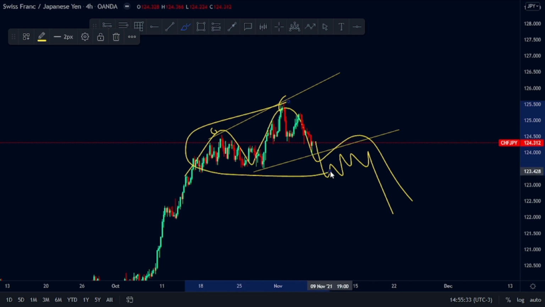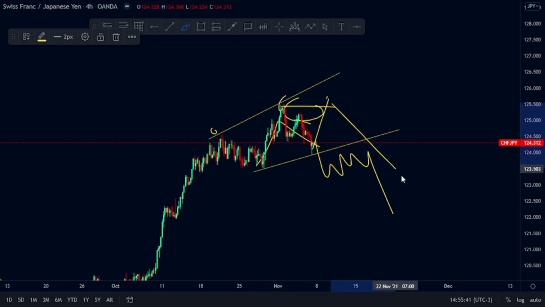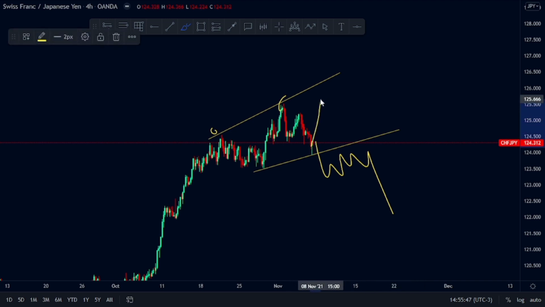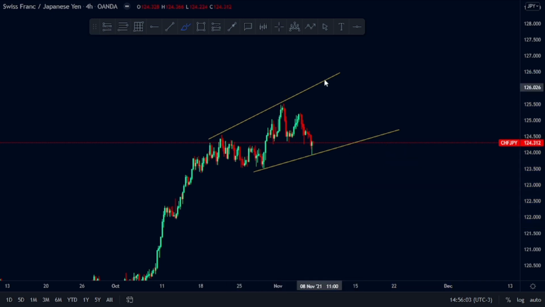Either we're going to see this happening, or we're going to see price going back up, respecting this impulse correction, giving us what? Our middle section, respect our double top. That is the second scenario. The third scenario, we're either going to see price pushing towards the upside and reacting in this manner to give us what? A third touch before it can drop towards the downside and give us what? A pattern extension as an ascending type channel, increasing the probability of this trade. So we're having 3 scenarios, but currently, since price is like this, we are looking for price to respect this channel as a middle section.